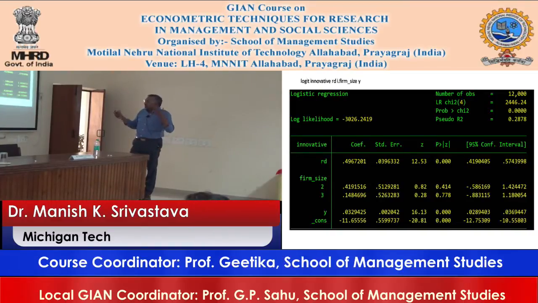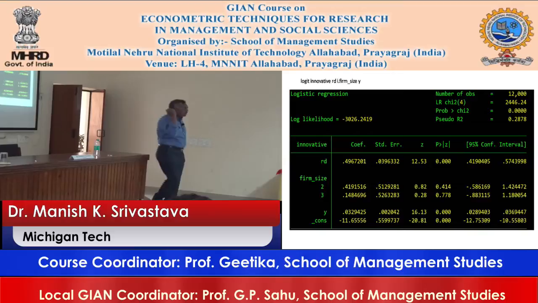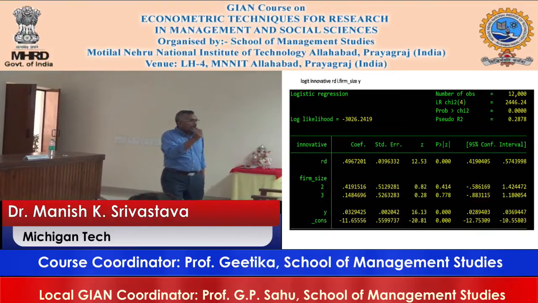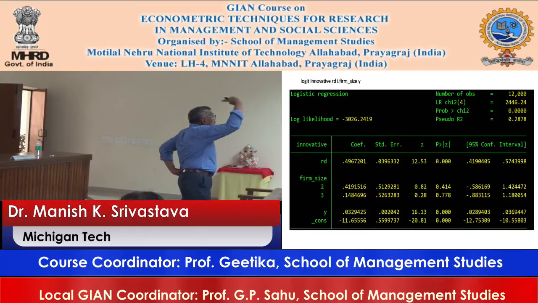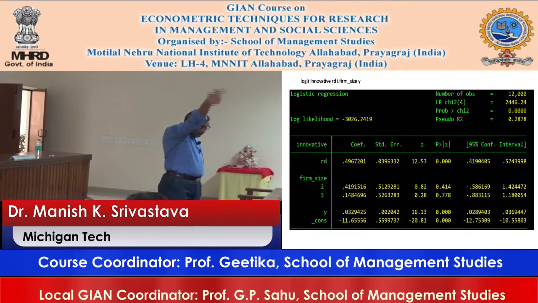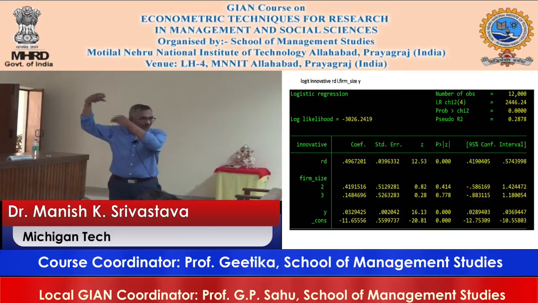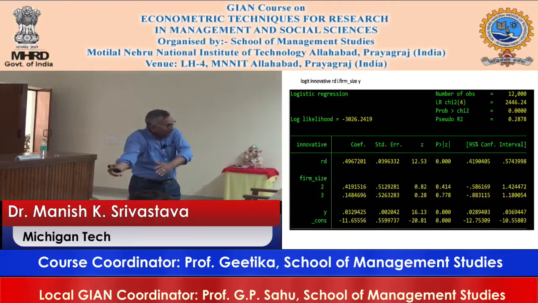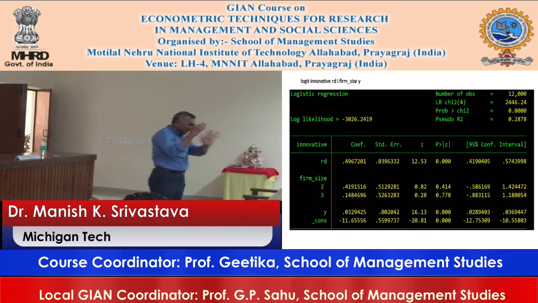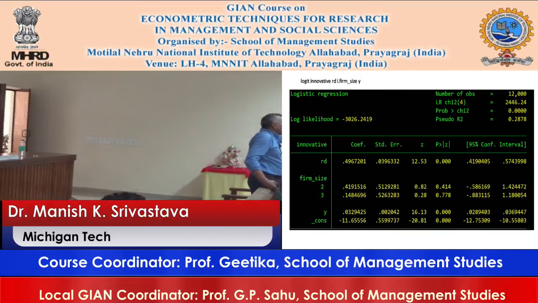So we just let R&D and all of these in. The firm size has 3 levels. Okay, so it's 1, 2, 3. But in this output, you only see 2 and 3. And why don't you see the 1? That's the base level. Sometimes you can choose which level you want to make the base level. So in comparison to base 1, the effect of 2 is this. In comparison to 1, the effect of 3 is this. Sometimes the software will automatically choose a base.